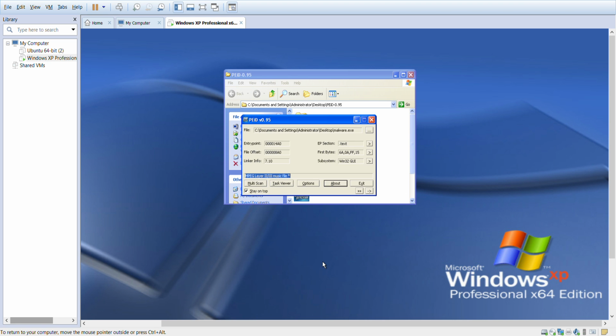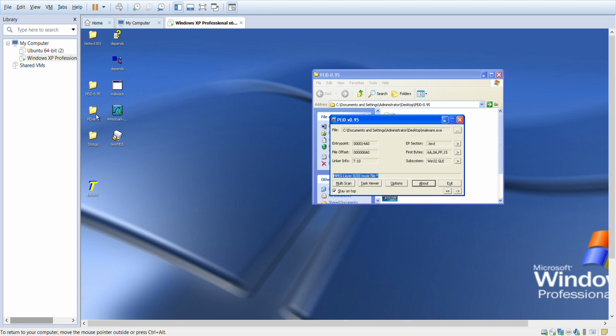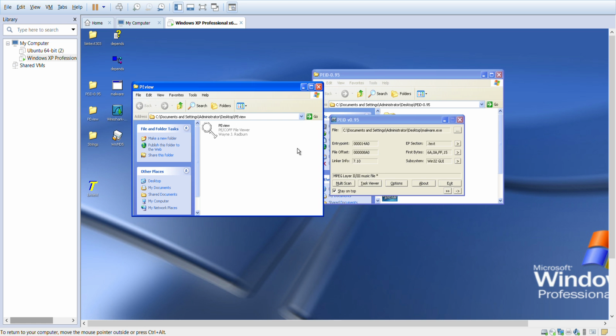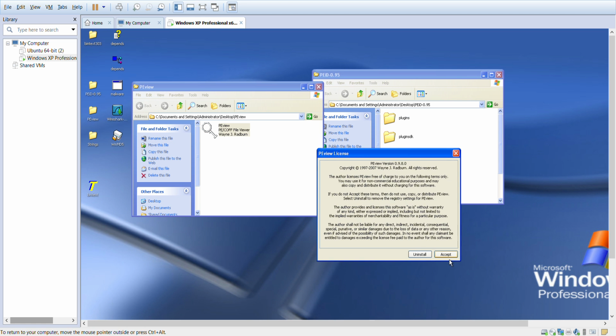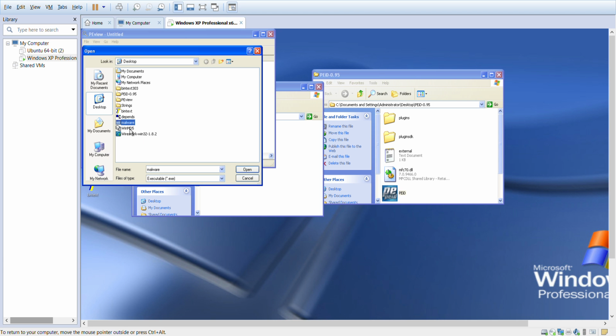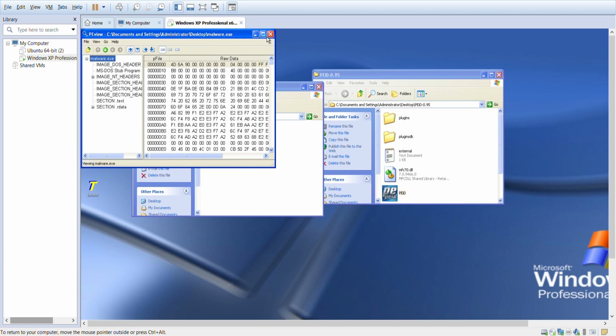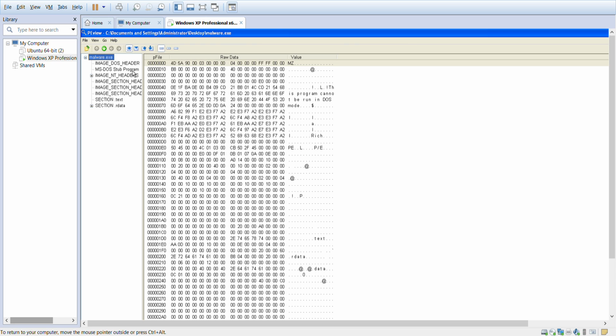Next part of our analysis, we're going to go to PE information, which basically shows all the administration information of the malware itself. So we're just going to go to PE view. Basically, the tool is called PE view for information. Accept it, click on malware, should be inside. Okay. Now, the first section will be IMAGE_DOS_HEADER.